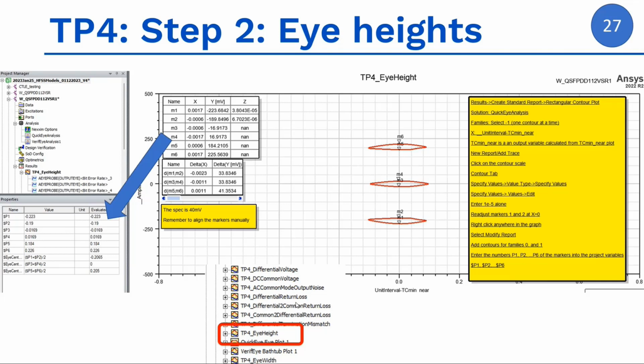But once you snap them, then you will get the 6 numbers that you see here: P1, P2, P3, P4, P5, P6. They are important to us for other calculations. At the same time, it will give you the delta Y here. And it will specify, for example, here, I'm violating the spec. My spec is 40 millivolt. Now I need to be worried. But don't be worried, because here I didn't do any equalization.